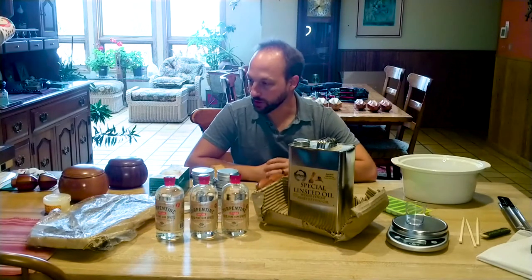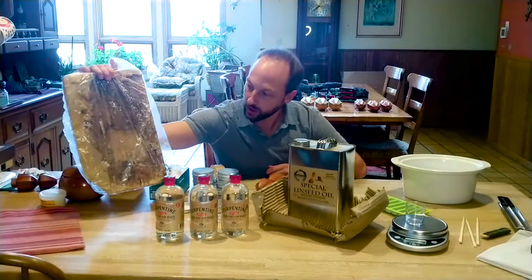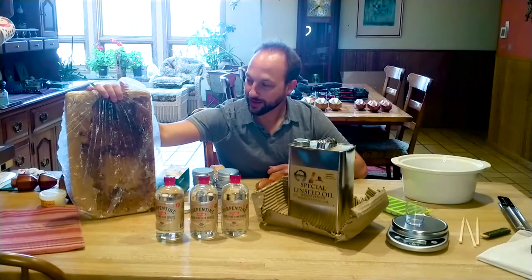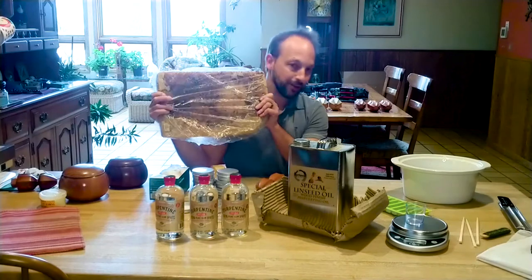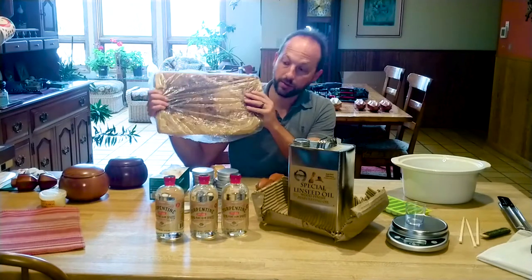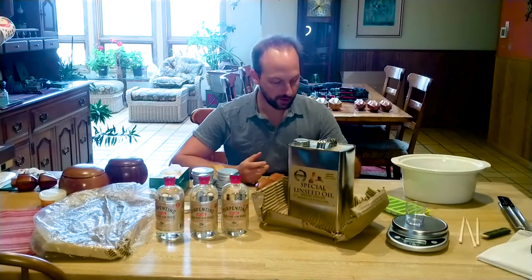What I'm going to do first is refine the wax. As you can see, the wax came with a considerable amount of debris still on it. This is from a local beekeeper who makes his own honey, and I got this 5-pound block of wax from him that's still got a considerable amount of debris on it. Some of that's bee parts, propolis. Probably want to keep the propolis. So again, it's raw, I don't want to refine it too much because it smells great. It's this local honey, local wax.